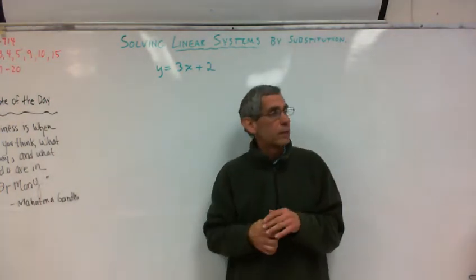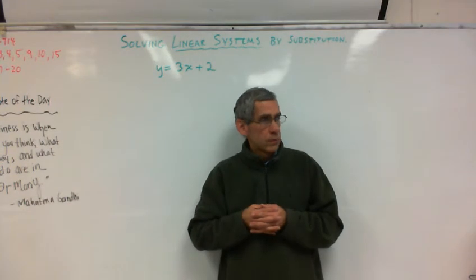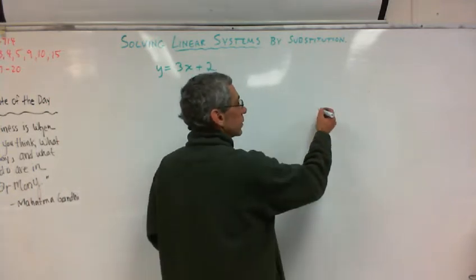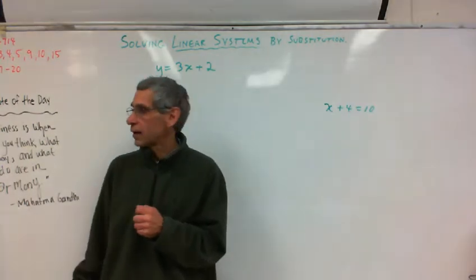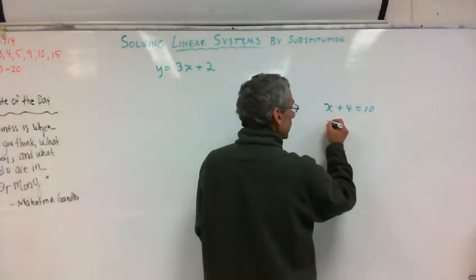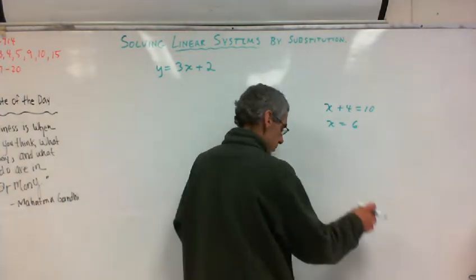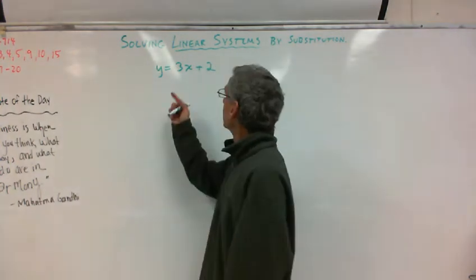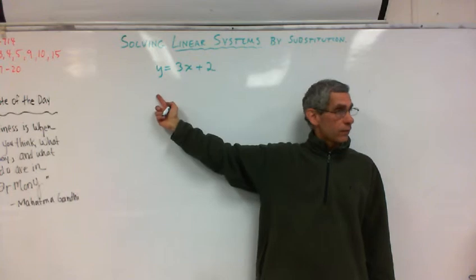And I have told you something in the past. I said if there is one variable and one equation, you can always solve for that variable, right? X plus 4 equals 10. You can always solve for x. You just subtract 4, and then you get x is equal to 6. Easy, right? But if there are two variables and one equation, I can never solve for that.